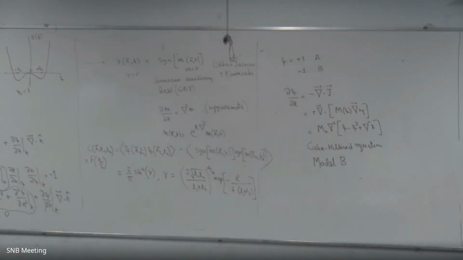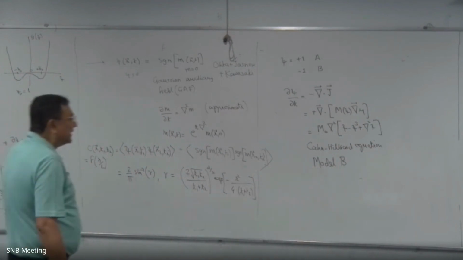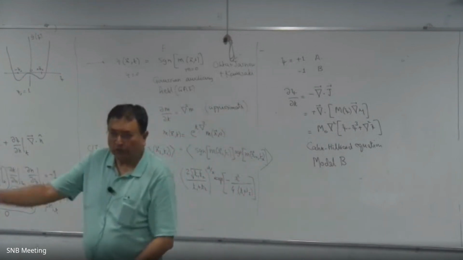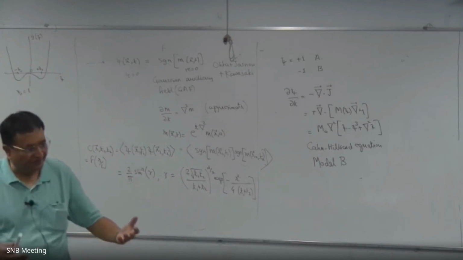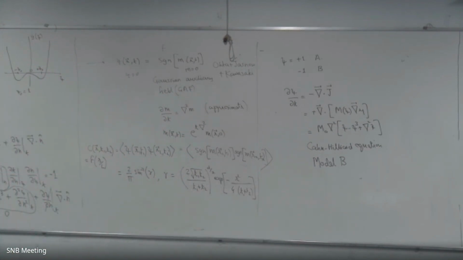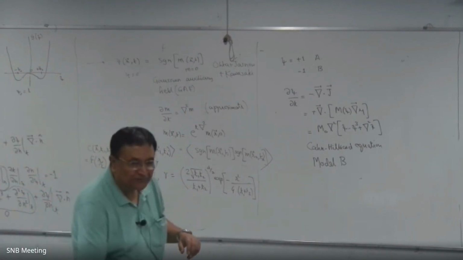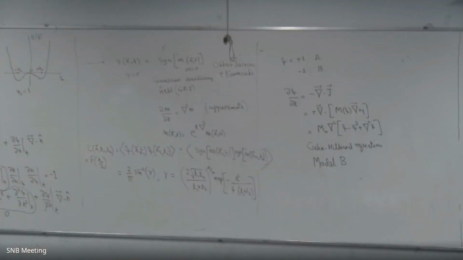Models A and B are the fundamental equations of domain growth. They are, so to say, the bread and butter. You can have problems where you have one conserved, one non-conserved order parameter. That's called model, guess what? C. And then you can have a model which has two conserved order parameters, model D, and so on. There's a model with a hydrodynamic velocity field. That's a very famous model. Nowadays we have model B plus. Model B plus is an active matter model. That doesn't drive you to equilibrium. First there's active model B, then there's active model B plus. Anyway, those don't drive you to equilibrium.